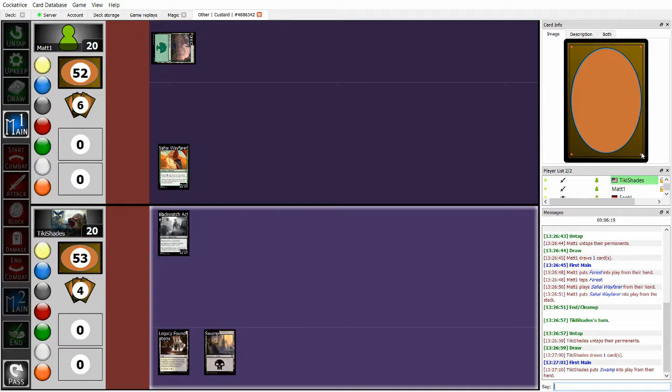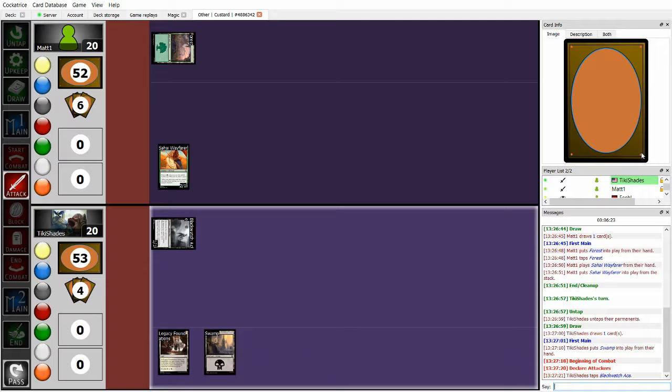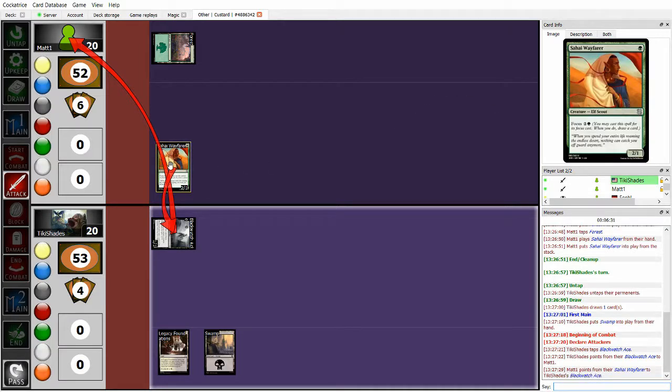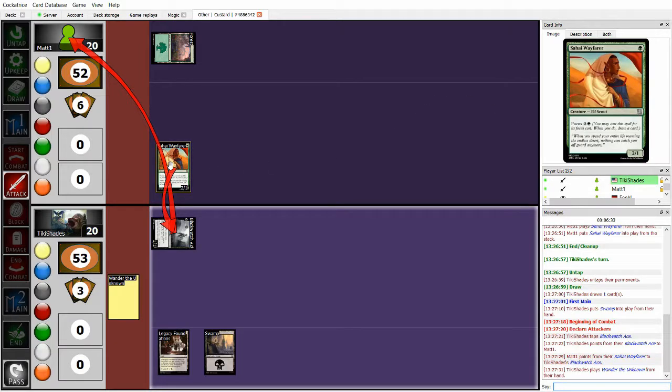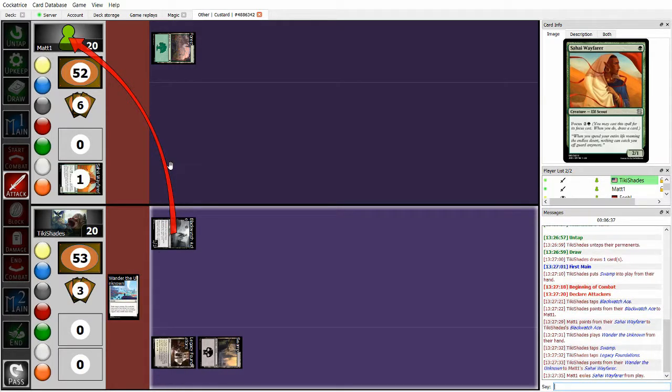I'm Caillou, and today we're going to be watching the round 1 match between Matt, who is on MonoGreen Aggro, and TikiShades, who is on Black-White Vehicles. So the game's already started. Matt has opened up the game with a Sahai Wayfarer, a 2/1 for 1, which still has late-game application due to Focus.